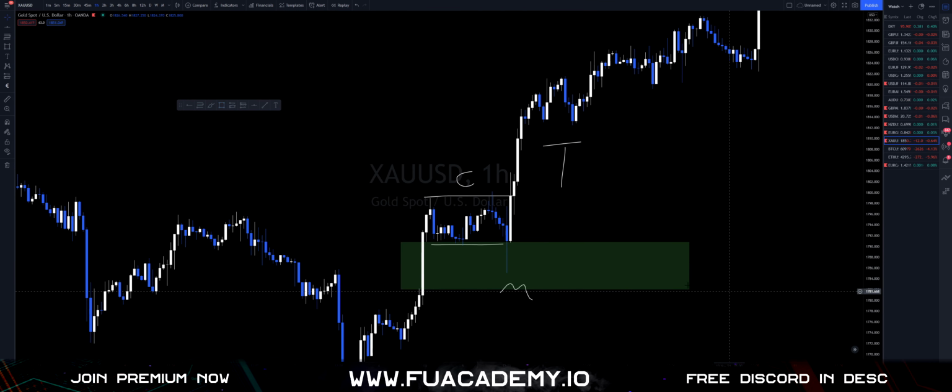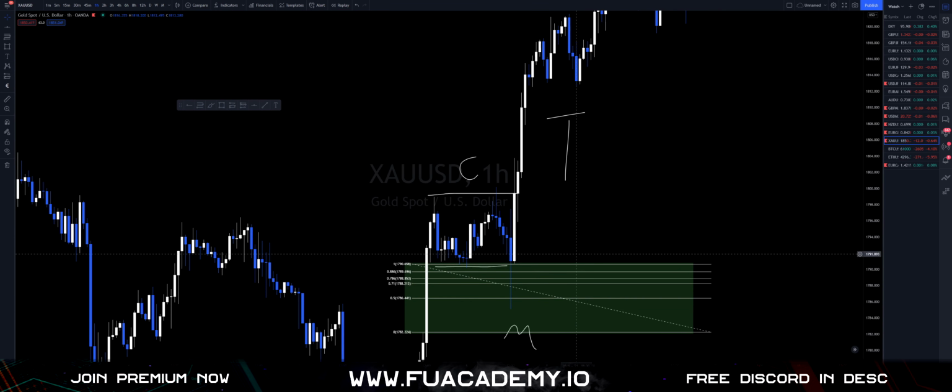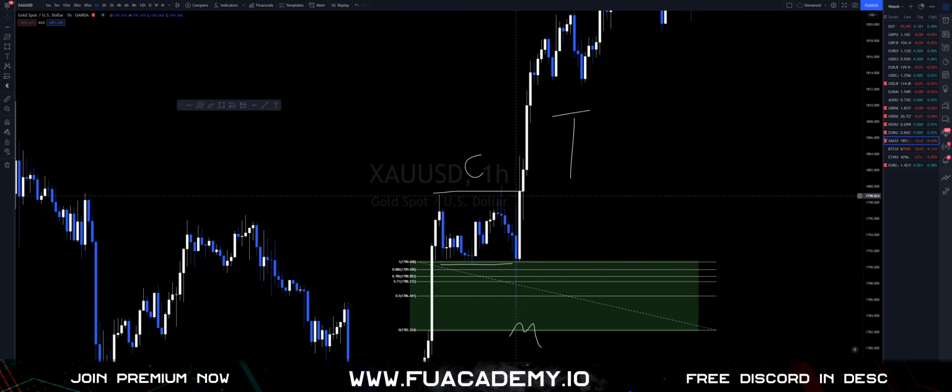Remember, this is not a hindsight trade, because these moves we've literally sent into the Discord and we have caught live. So 50% of this imbalance got filled in, and then we got the reaction. Now, how do I get in? If I don't have an entry right here, how do I get in? There were two options. Scenario number one is something that I don't discuss on YouTube. I only discuss scenario number two. Scenario number one, entry right there. Any of you guys that know it already, it's right here. You can see that wick.